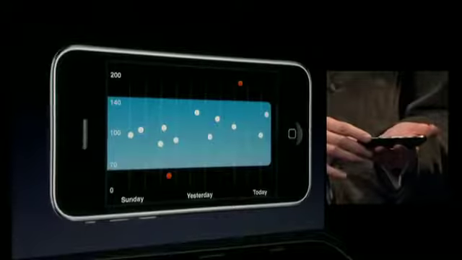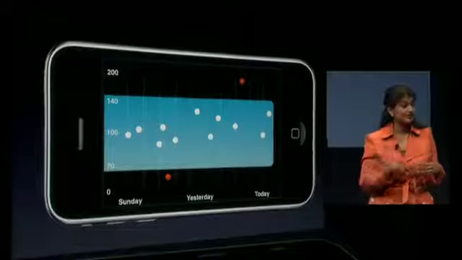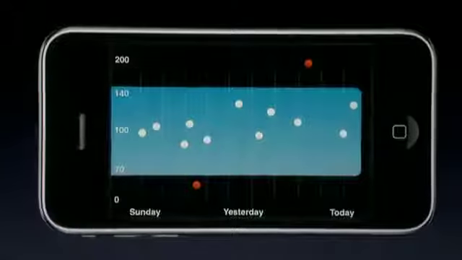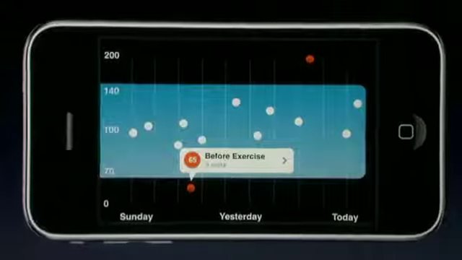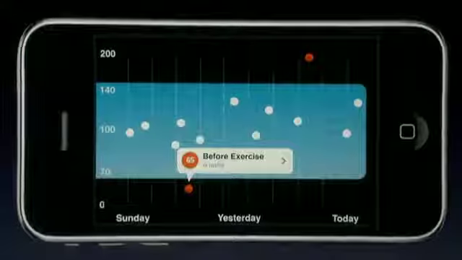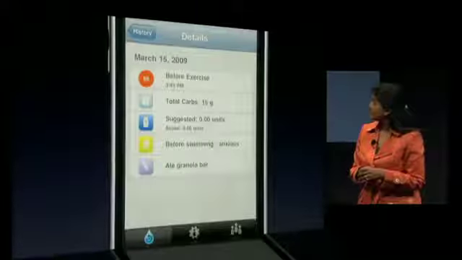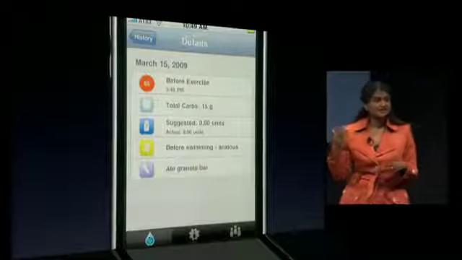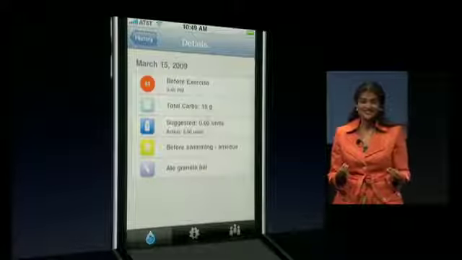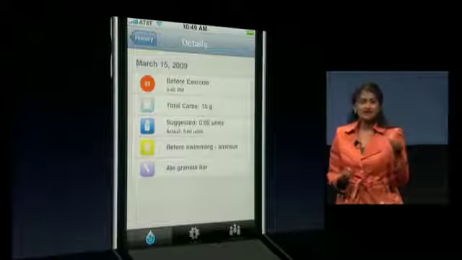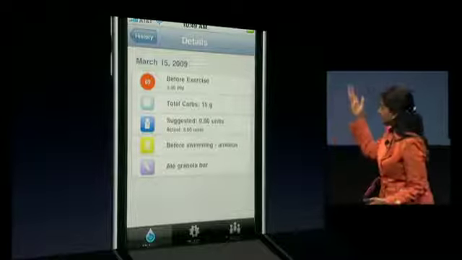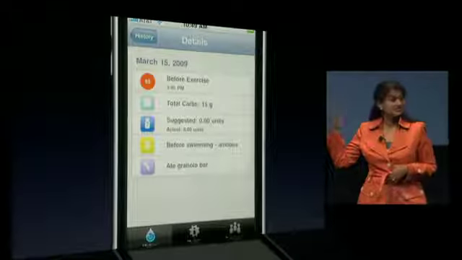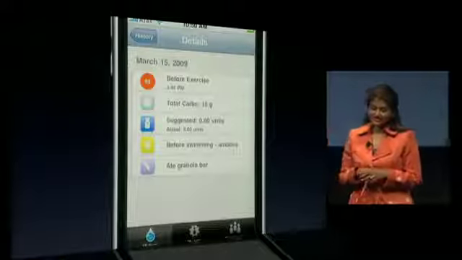You can see Maddie is within range most of the time. However, there are a few exceptions, and she wants to understand why. So she taps on the dot, and she gets the idea that her reading is below range, at 65, but she wants more information. So she taps on it again, and she gets the specifics of that reading. As you can see here, it was before a swim meet, and Maddie was really anxious. So what does that mean for Maddie? That means all she has to do is next time lower her insulin dose a little bit more than she did when she has a swim practice. Okay? So she knows exactly what to do.